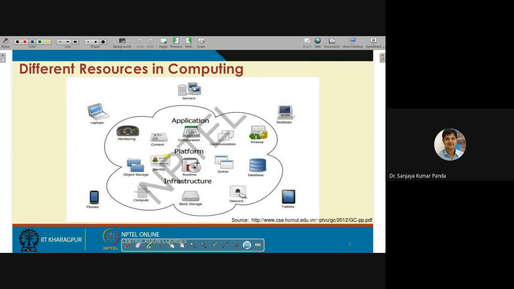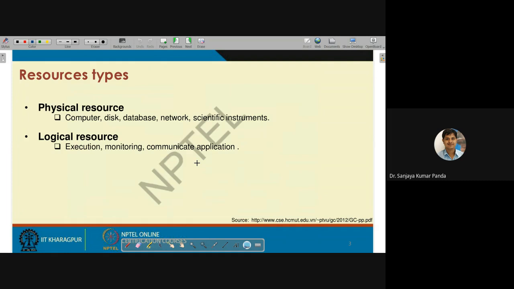So what we can say here, the resources are categorized into two different types, right? One is called the physical resource. I told you, we repeatedly call it a virtual infrastructure, right? Because for the customer, it is a virtual infrastructure. But when you go to the provider end, it is not virtual. The provider has to deal with the real hardware.